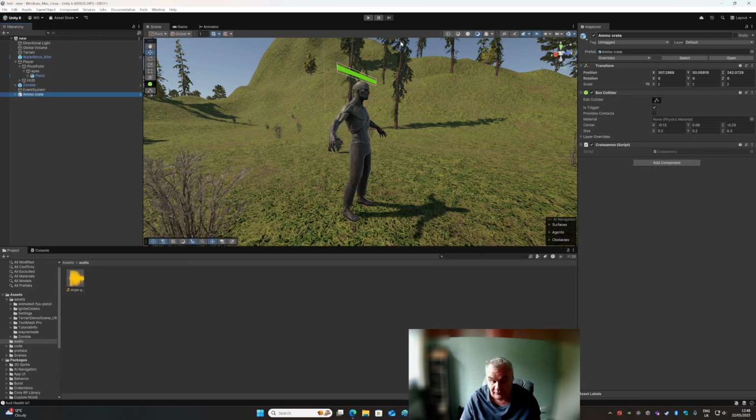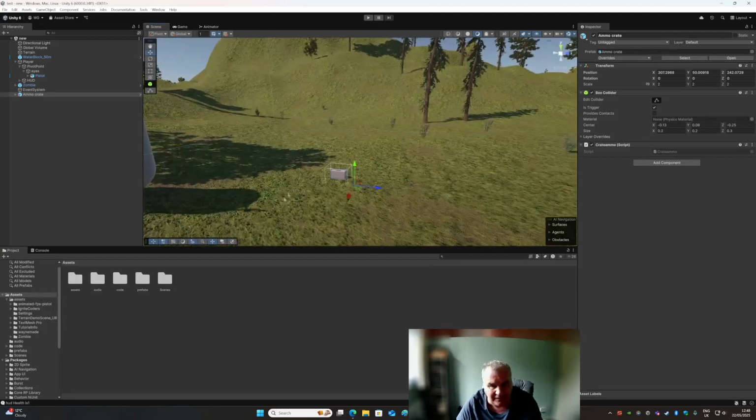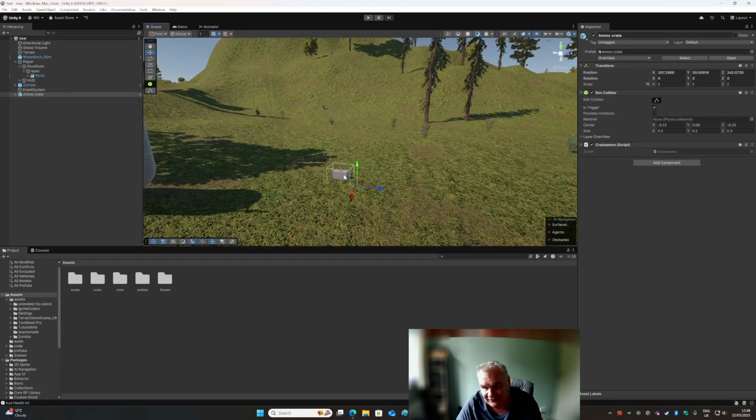All right, so let me do a quick recap. We've got, trying to show you animation sequences, got that slightly working better. The important bit though is ammo, clips, reload mechanics. So one thing I want to do is you can get your ammo crate here, and if you drag it, now you've got it set up. I've now added the crate ammo script to it, by the way, and this box collider is ticked. Just take a note of all this.